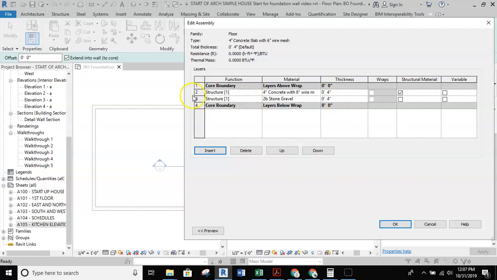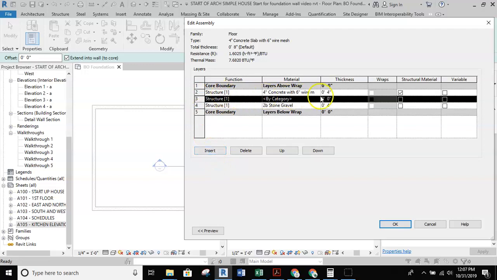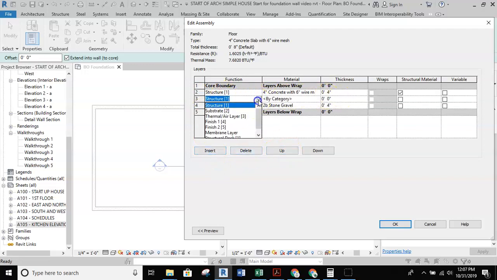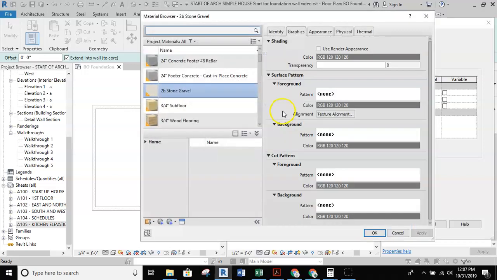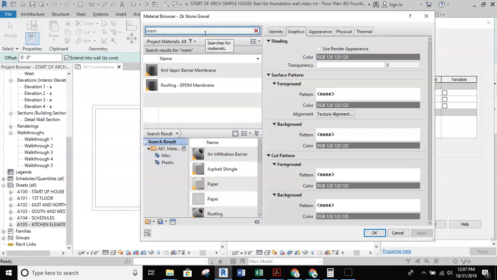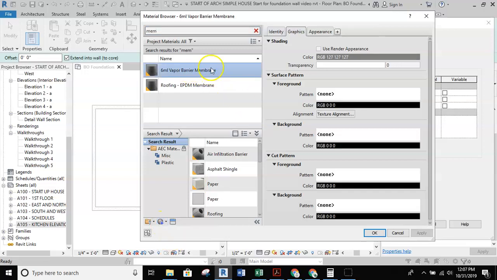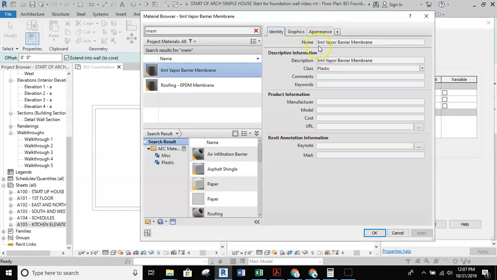All right, now we could insert and we could add our vapor barrier here, so that would become a membrane layer, and then we're going to go ahead and call this the membrane. There's our 6mm vapor barrier membrane. Now I went ahead and used this EPDM membrane, and I duplicated that and then changed the name to be 6mm vapor barrier. I've done that because that would be the thickness of the vapor barrier going underneath of my concrete.